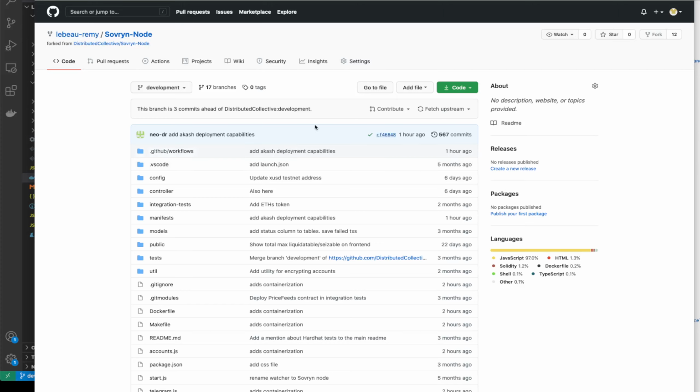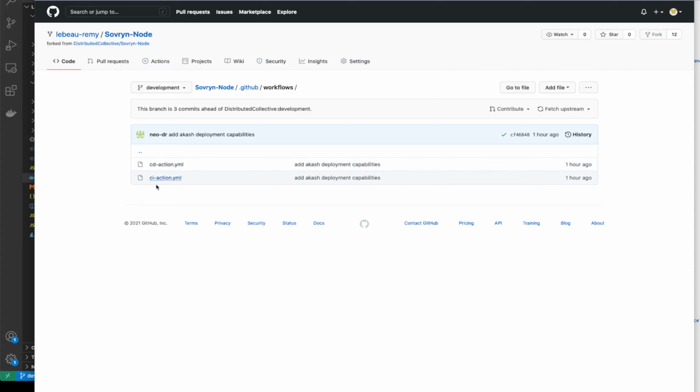I'll spend a lot of time trying to perfect this one, and basically it's hands off. In other words, we get an update from Sovryn Node, and it goes all the way to cache production, and that's what I was aiming for, simplicity. It does feel still kind of busy, but not near as busy as what it used to be. Once you have your environment variables set up, and your actions are set up, it's fairly hands off.